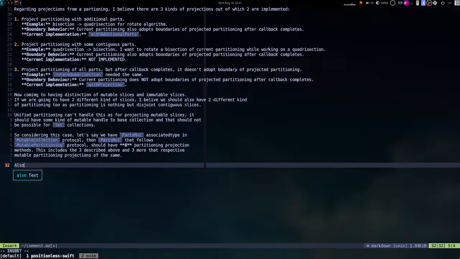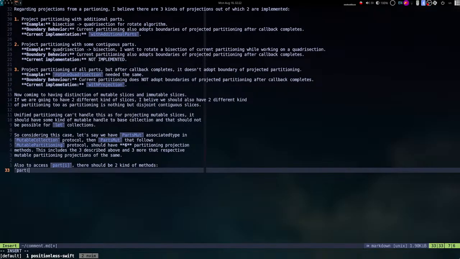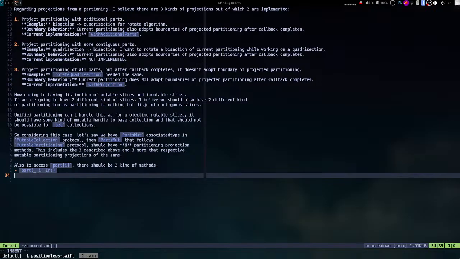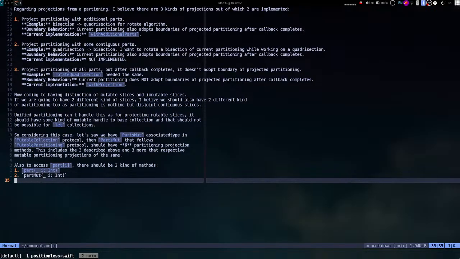Also, to access parts, the methods should be part I and part mute I. What is the problem?